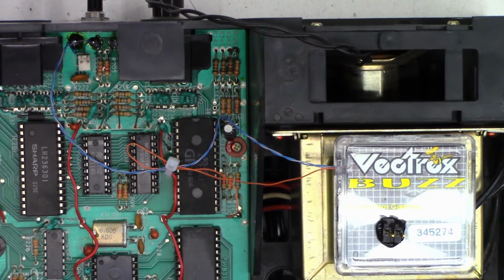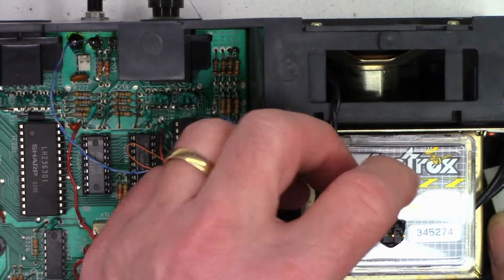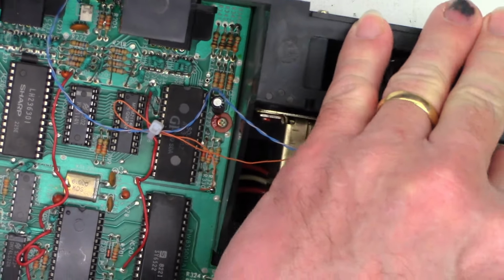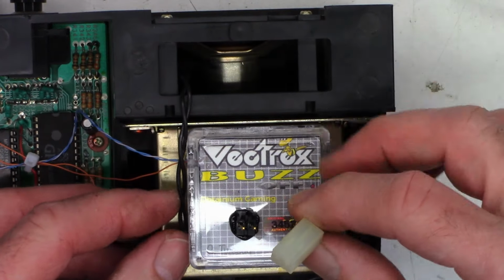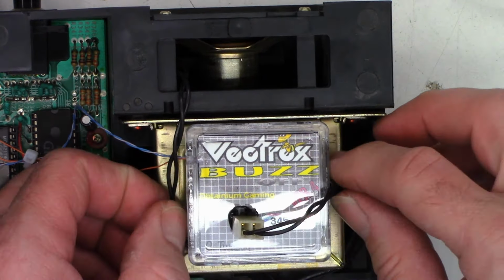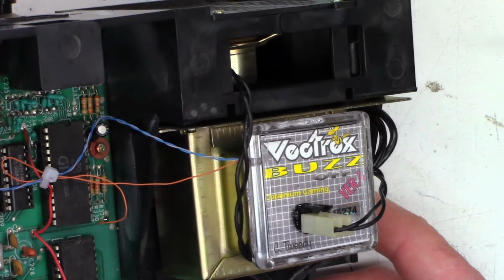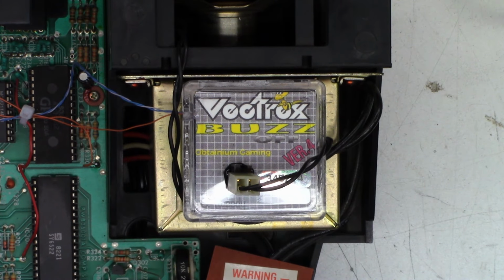Let's go ahead and plug the speaker into it. And I think I might try to get creative on the speaker wire if I can, if it'll reach at this point. Yeah, perfect. That way it's tied up and it's out of the way. Okay, let's put this thing back together and try it out.